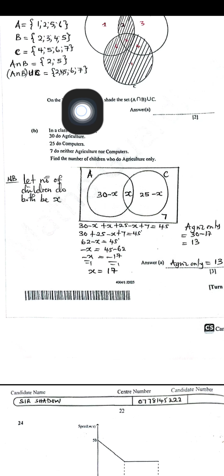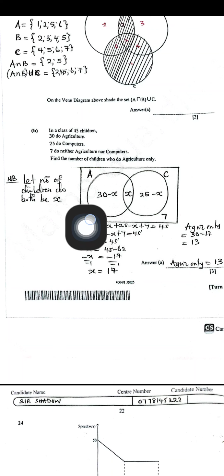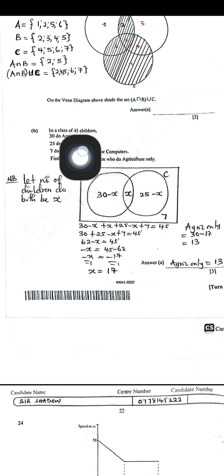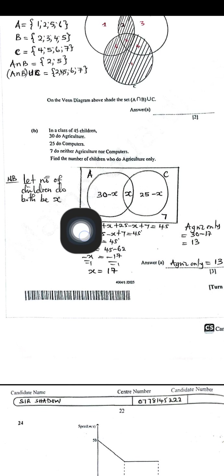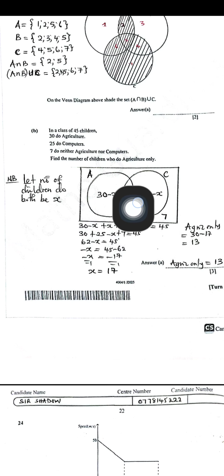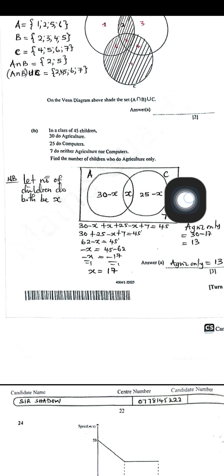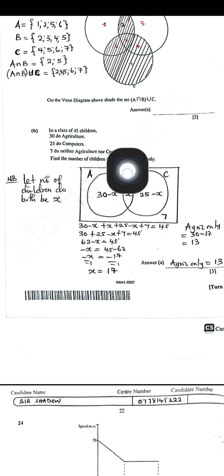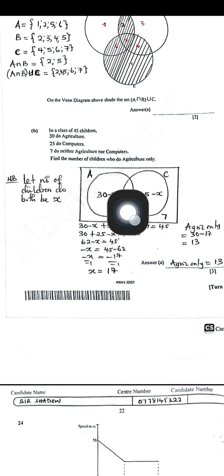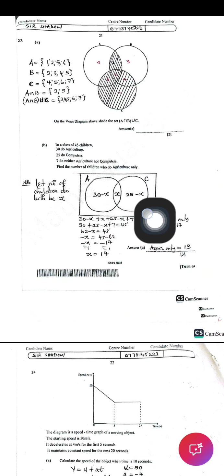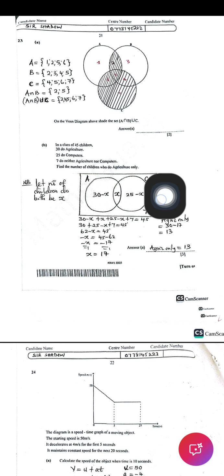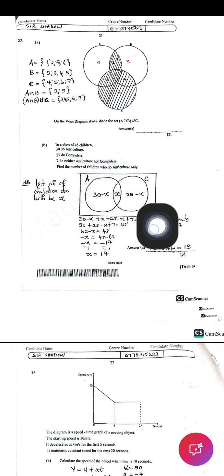Since in this case there are some learners who do both, I have to draw the mother set, then put A for agric and C for computers. They are intersecting because there is something common. There are some learners who do both, so I have to draw and intersect them. Here is A for agric, then C for computers.